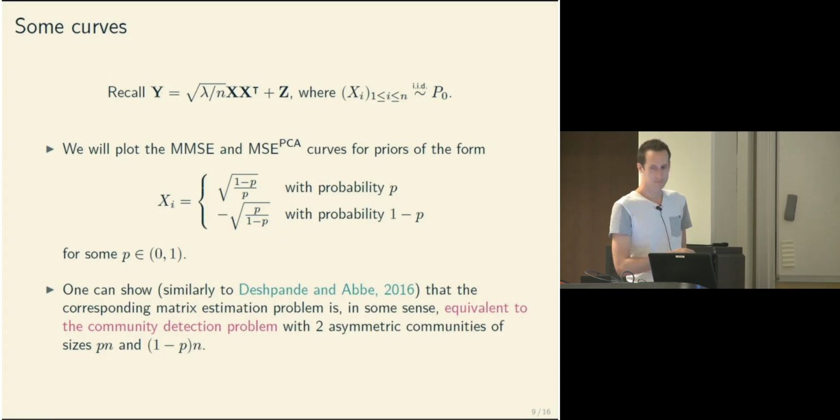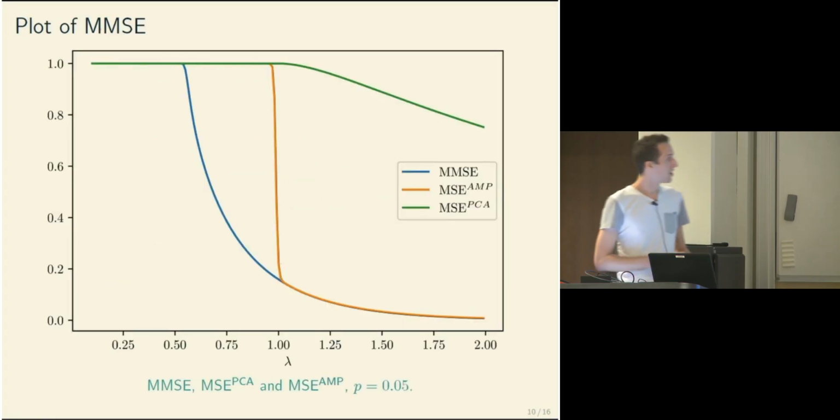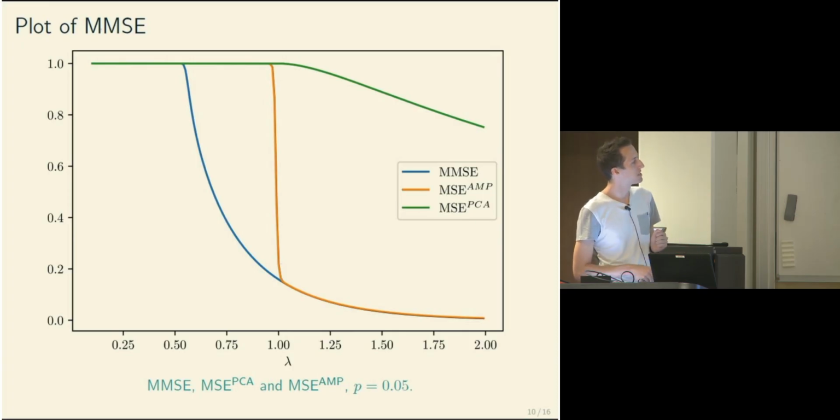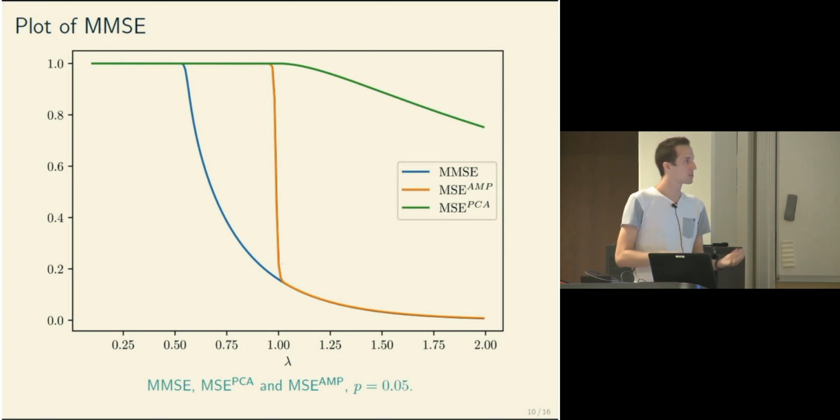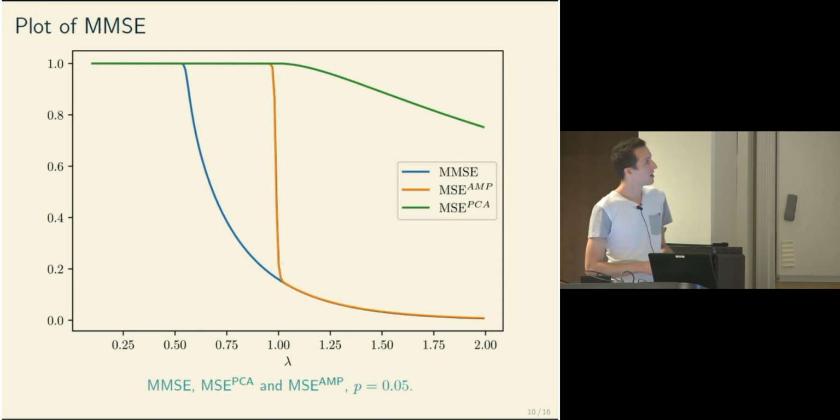And what are the curves? Here it is. I plot the MMSE and the MSE of PCA. And what we've seen before is that PCA only performs well when lambda is larger than 1. Below 1, it's only a trivial performance, and it starts to decay after lambda equal 1. But what our formula gave us is the blue curve, the curve of the MMSE, which tells you that below, say, 0.5, you cannot do better than chance. But after this point, then it is theoretically possible to do better than chance. And so the MMSE decays rapidly.